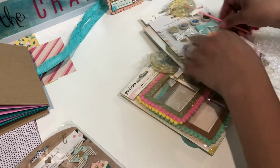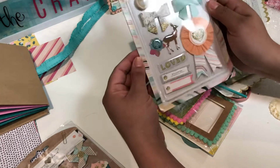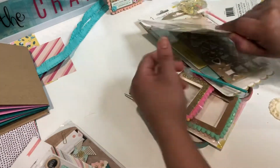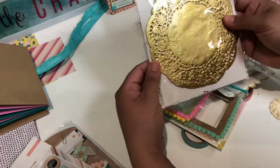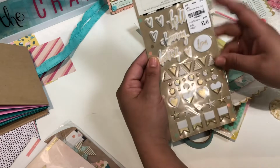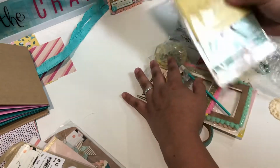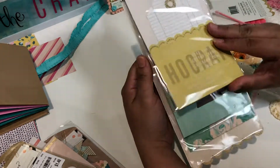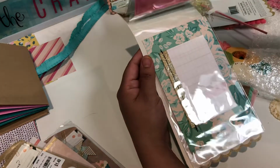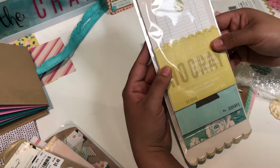And she sent me a note, and I'll read that in a little bit. She sent me some more of the stickers from Maggie Holmes. Cute. I don't think I bought any of those. Some gold doilies. You can never have enough doilies. From the open book. She sent me these stickers from Confetti, and these library type cards. I bought one of these, and I haven't been wanting to use it just because I only had one. It's hard to find all this stuff at Tuesday Morning anymore.